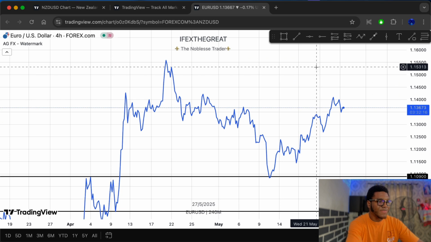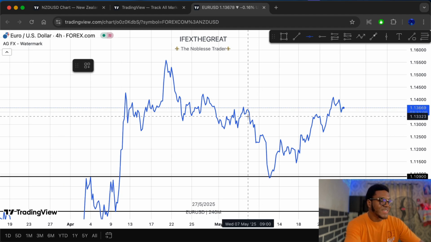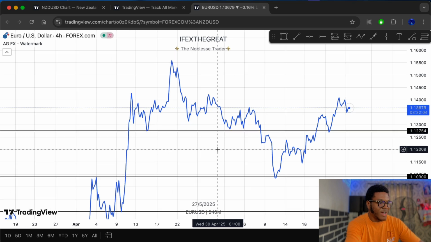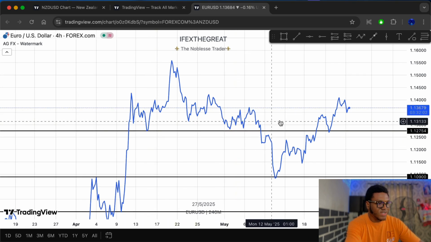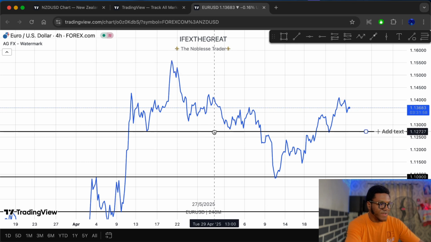Now I'm going to mark out other levels too. So how do you know levels of support and resistance? You just have to have previous market reaction, reacting off that level more than once. That's 2 times, 3 times, 4 times, 5 times. So now this is another level that I'm going to mark out right here. And why do I mark out this level? You can see that we have the first touch, second touch. We also had resistance here, support here. So this is a valid level in the market.